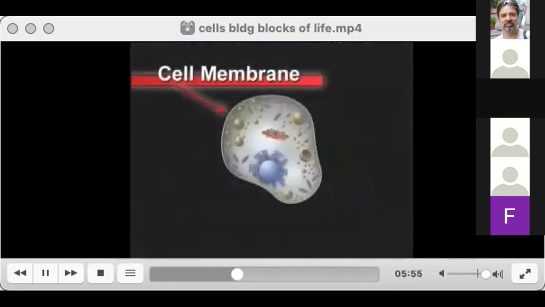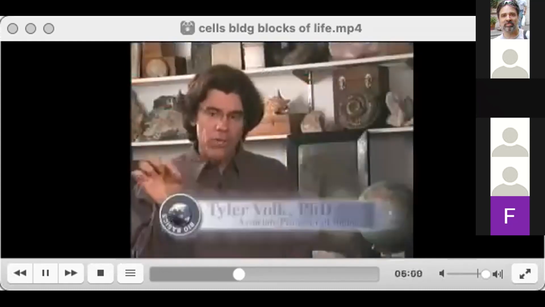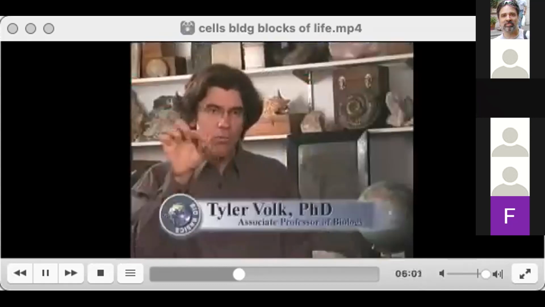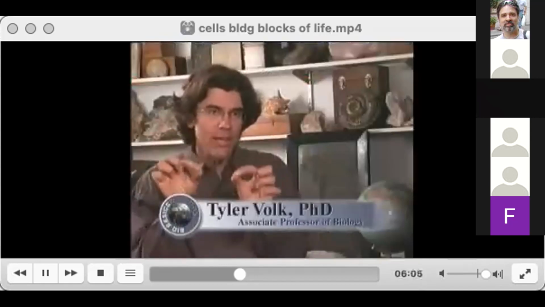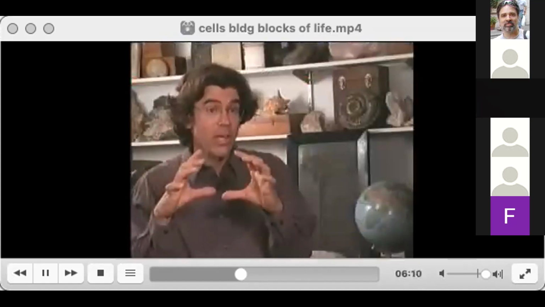The cell has a membrane around it, which has various protein molecules on that membrane that serve as gates to let certain chemicals in and out of the cell. So the membrane is very important, kind of like the border of a nation is, with its gates to let things, people or goods in or out of the nation. That's the membrane of a cell.